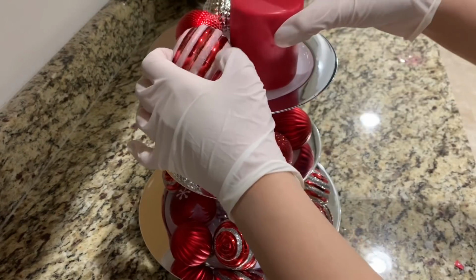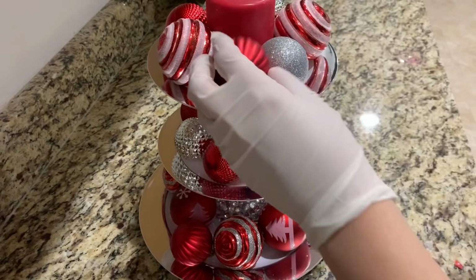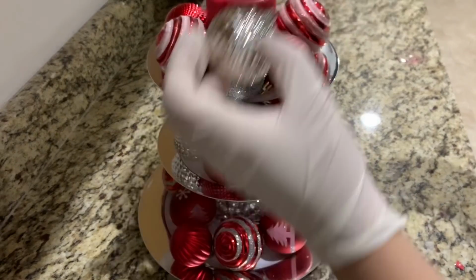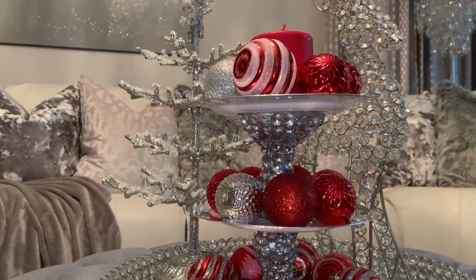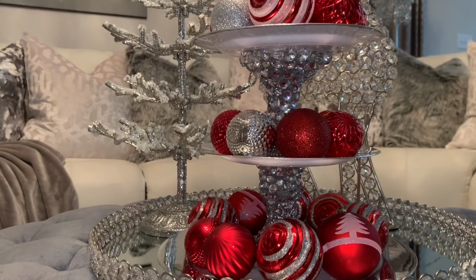For the top, I thought it would look really cute with a small candle, so I added this red one from Dollar Tree. I'm not going to light it up. This is just for decorative purposes only, and because it has a really nice cinnamon smell to it. I only recommend using LED candles if you want to light it up to make sure it's safe in your home. Here's how it looks styled on my living room ottoman.